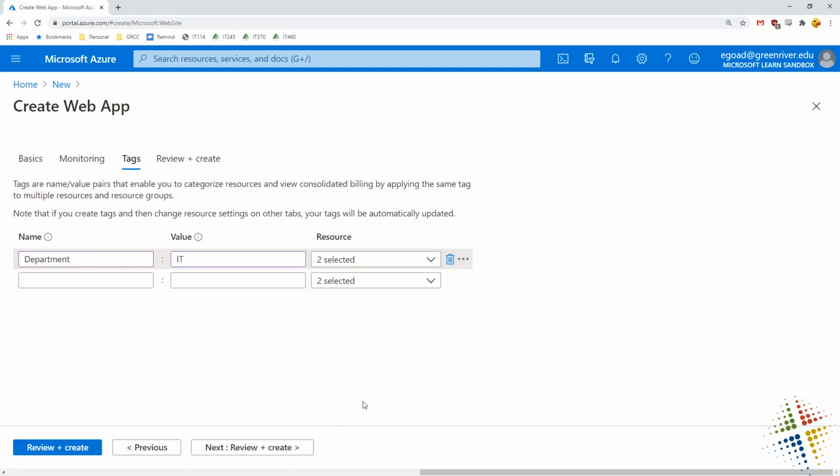The idea of the tags is that you create this department tag in your entire environment on all the devices, and then later you can actually search for, hey, show me all the devices that are in the IT department. Or you could put in a billing code or a physical location or who created this, and then you can search for those resources at a later date.